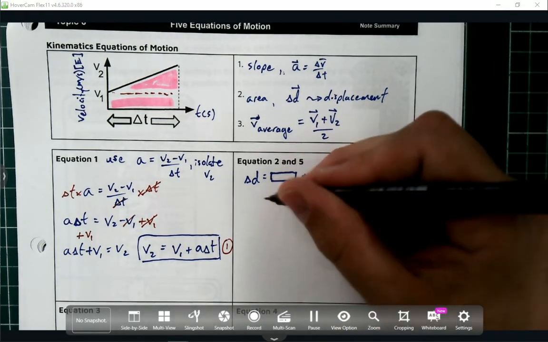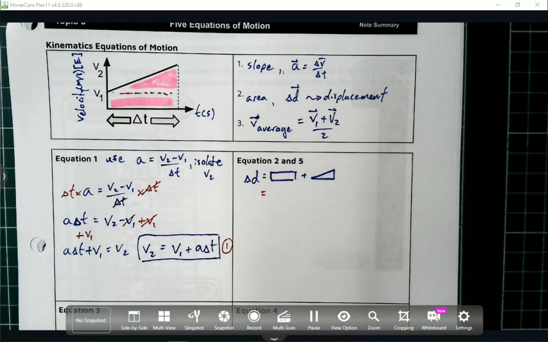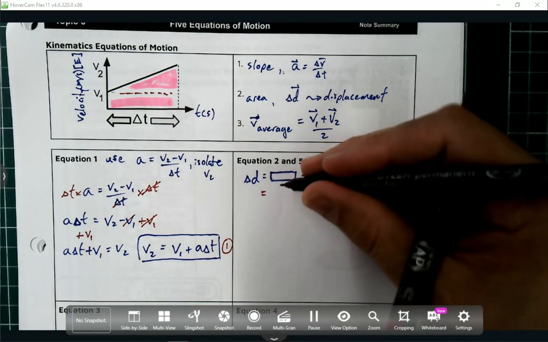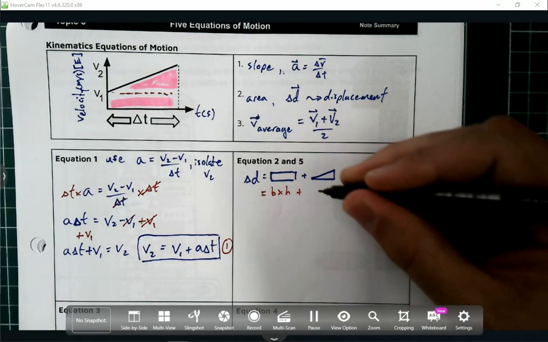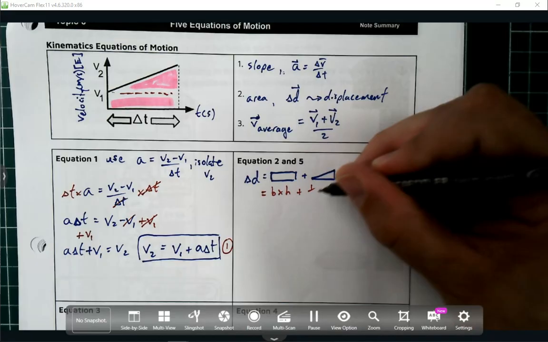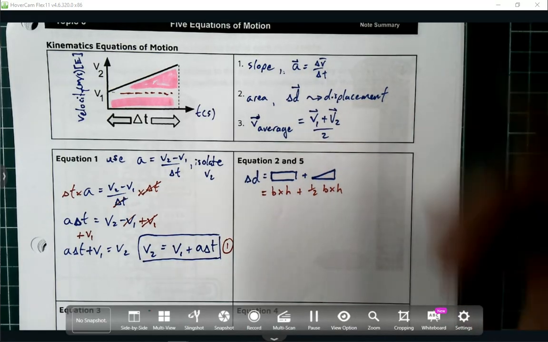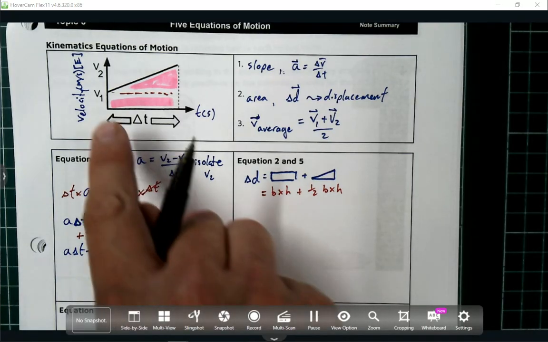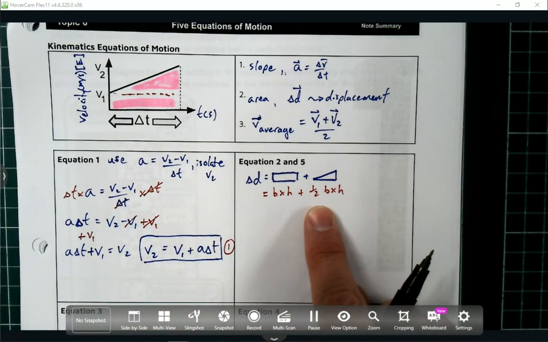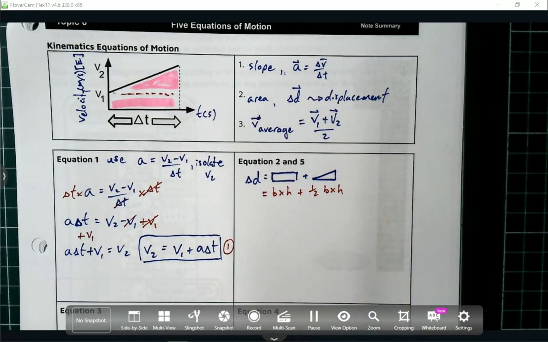If I look at the area of the rectangle, and I want to be a really algebra-driven person right now, I know that the area of a rectangle is base times height. I know that the area of a triangle is 1/2 base times height. Sometimes people say base times height divided by 2. Same thing, okay? I think I learned this stuff in grade 5, grade 6. I don't know. I can actually remember the teacher that taught it to me. She's retired now, Miss Heaver. But she taught me this stuff.